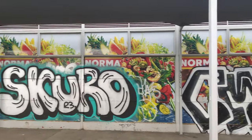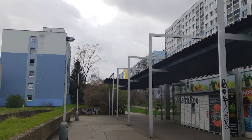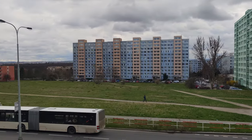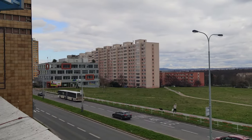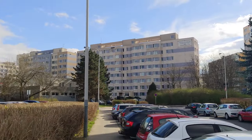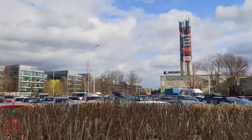In conclusion, Jižní město is a staple of communist-era Prague. It successfully does its job of housing tens of thousands of people close to public transport, even though the methods used were sometimes less than ideal. For lots of people, Jižní město is a nostalgic place, having either grown up there or having had family there. I personally think that it's not a bad district, and if the city takes care of it properly, it could definitely become even better.